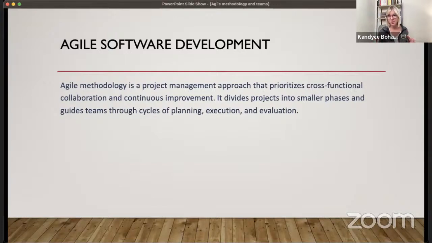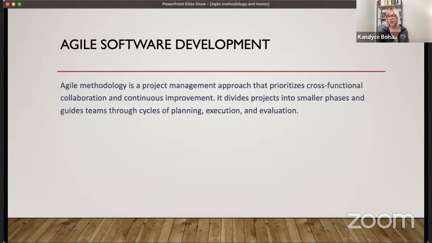Sometimes you might be writing requirements and writing the code. Maybe I'm testing your code and I just wrote a new requirement. So we all wear different hats and try to be much more cross-functional. That's a key piece of agile software development.